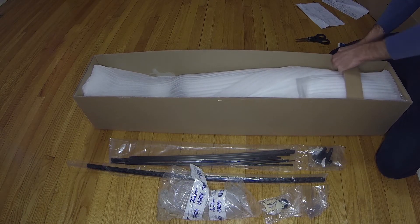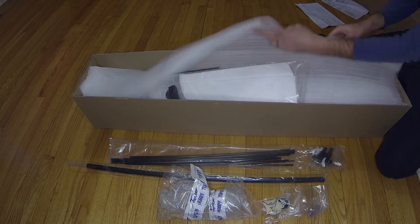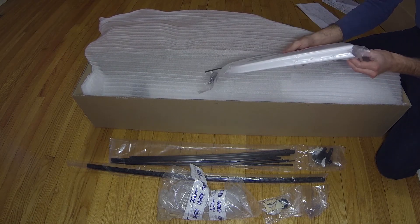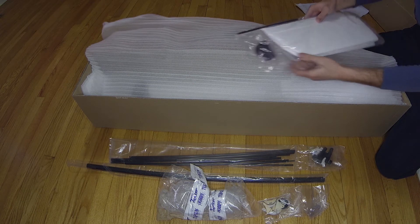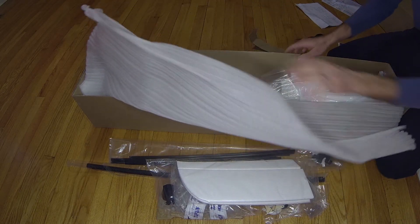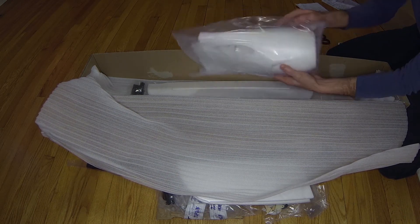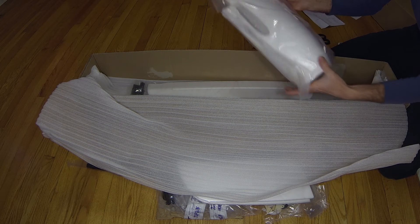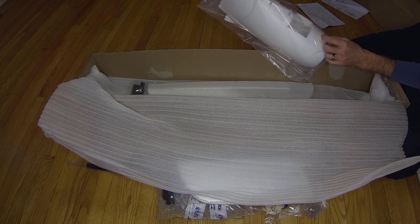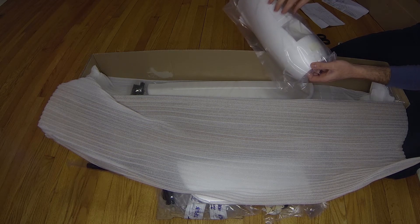Now let's get this second strap off. It has a layer of packing foam around the V-tail assembly, so there's one of the tail assemblies. Here's the fuselage — the dome goes right in the front. This is where the plastic goes; it's for a camera bay, so it can have a downward-facing camera. It has multiple components cut out here, so you can replace the foam blocks if needed.